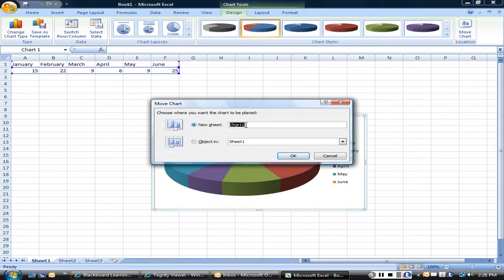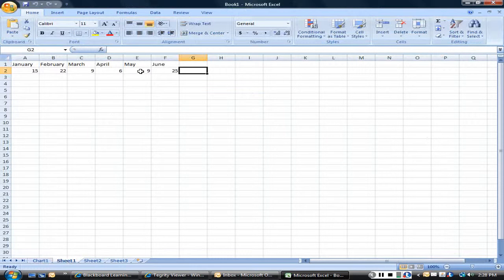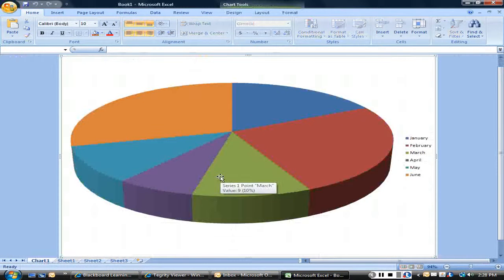And you can name the sheet whatever you want, but you can keep the title that it says, this will be Chart 1, because we're going to create two separate charts from the same data. So when we press OK, it fills the page, but you'll also notice your tabs have changed down here on the bottom. Sheet 1 is still the data that you put in, or actually your spreadsheet. Chart 1, which is the new tab that showed up, has your graph in it.